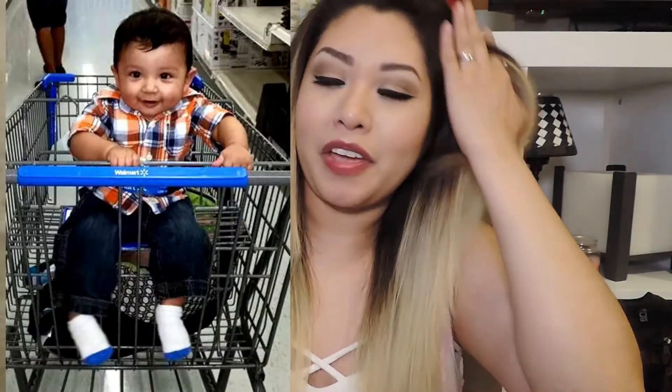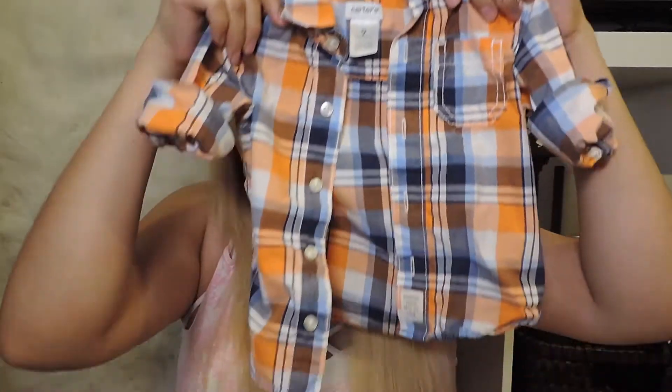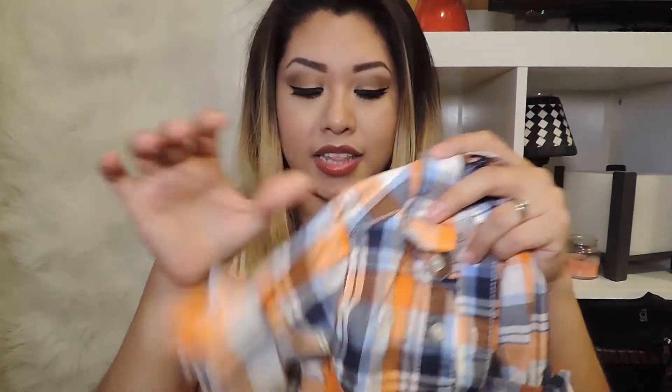Oh, this is the shirt I was telling you about — it's exactly like the other one but it's just a t-shirt with short sleeves. It's also from Carter's, size 12 months, just a regular t-shirt. He wears this one a lot. Another one that's like my favorite — also from Carter's for a 9-month-old. It's a plaid orange shirt and like I said the sleeves are already rolled up. I think that one was also around $12.